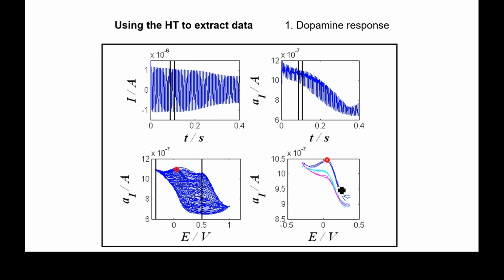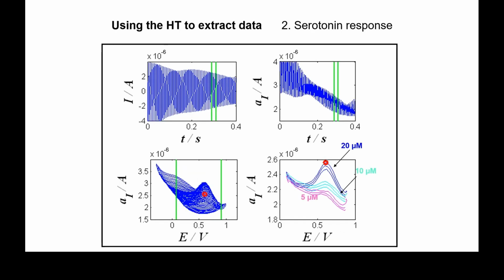We examined this, and over the 1 to 10 micromolar concentration range, we saw a linear relationship between the amplitude of this envelope at the red dot and the concentration of the dopamine, close to 0 volts, where we get relatively little interference. We then do the same with the serotonin. Again, some fairly flaky looking data, but we see an envelope emerge very clearly in the bottom left-hand side, which again in the micromolar concentration range scaled with concentration. By fitting a spline to this envelope, we were able to get concentrations out as shown here.